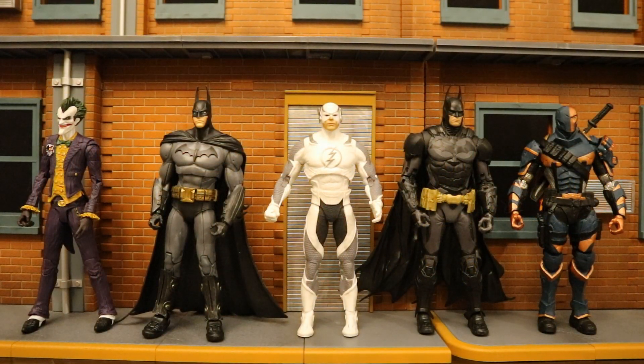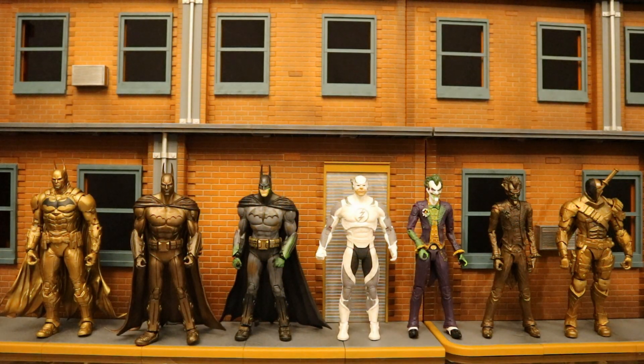Here's Flash with the rest of the video game characters McFarlane has made: Batman and Joker from Arkham Asylum, Batman from Arkham Knight, and Deathstroke from Arkham Origins. There are some upcoming Gotham Knights figures from the upcoming video game — I believe they're going to make the four heroes: Nightwing, Red Hood, Robin, and Batgirl. Those Arkham figures also had variants — a Platinum Chase edition of each of the four figures, and a beat-up damaged version of Arkham Asylum Batman and Joker.